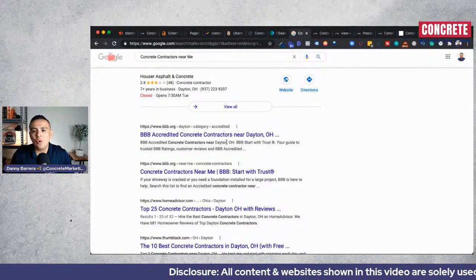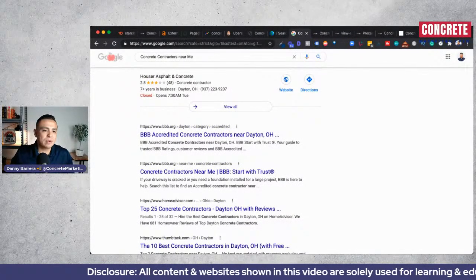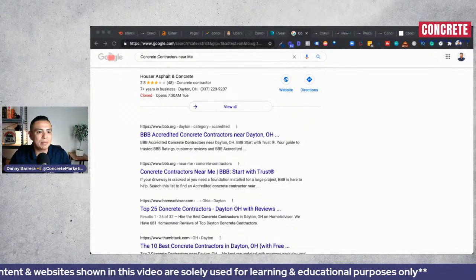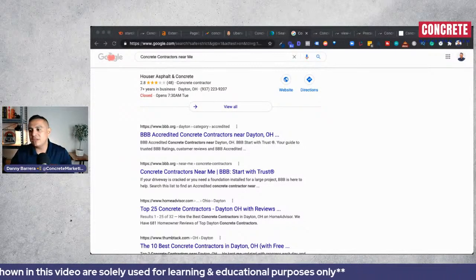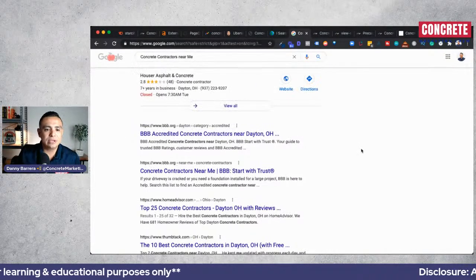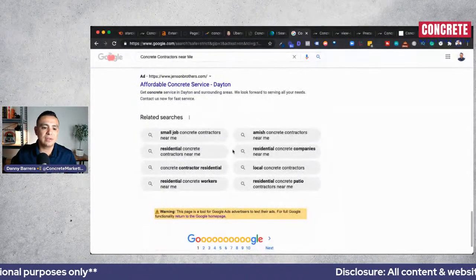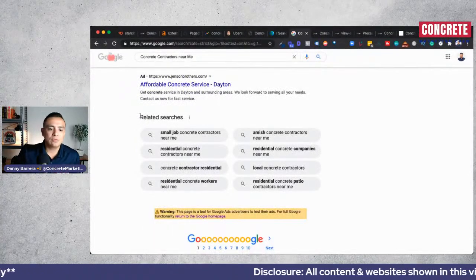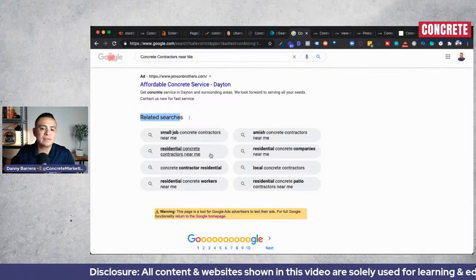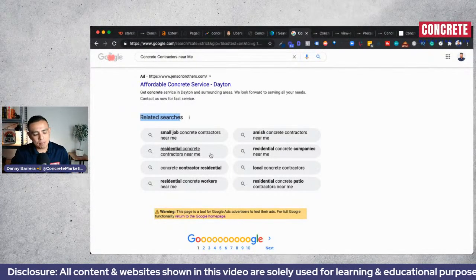And that is how you go about looking at a strategy. Again, we've covered a couple of things here. We've talked a lot about technical stuff, and I want to wrap it up in just a moment. So one of the things we do is just go to Google search and start looking for any relevant search term that is relevant to your services and your service offering. Go down to the related searches and try to get a feel for what the trends are in your service area. Once you discover that, compile those.